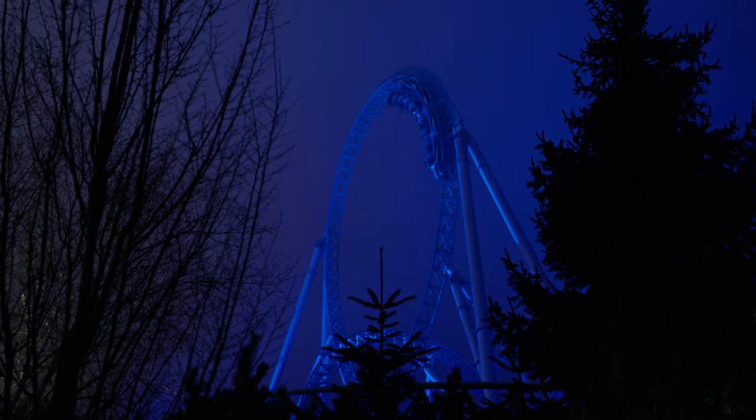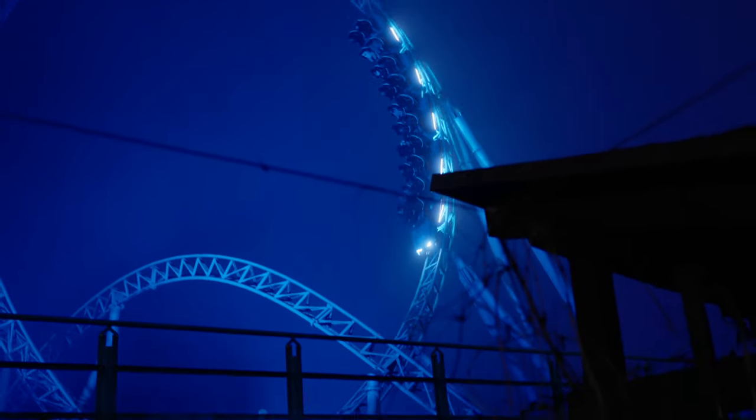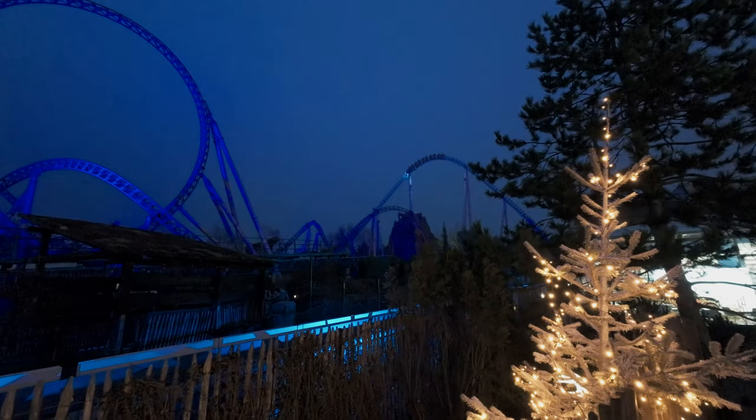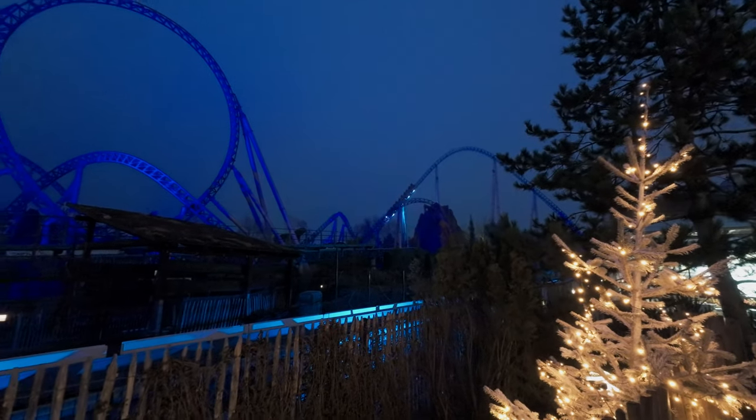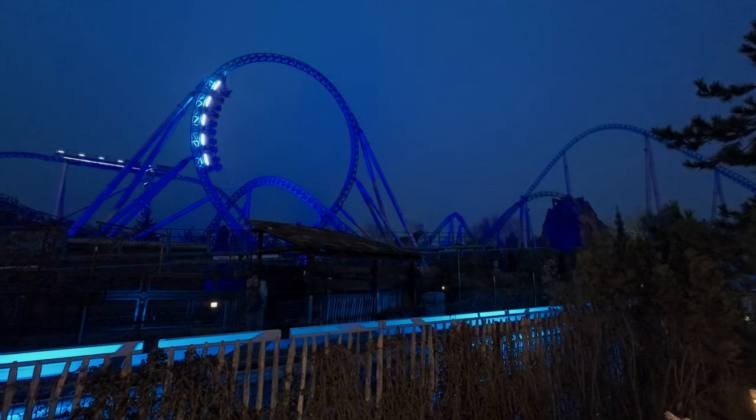Our personal highlight and the reason why we are here: the night rides. They are not easy to get in Germany or Europe in general, because in spring and summer, parks usually close before sunset. But in winter, around 4 pm it gets dark rapidly, and Europa Park is open at least until 7 pm. First night ride of the day, Mack Megacoaster Blue Fire.